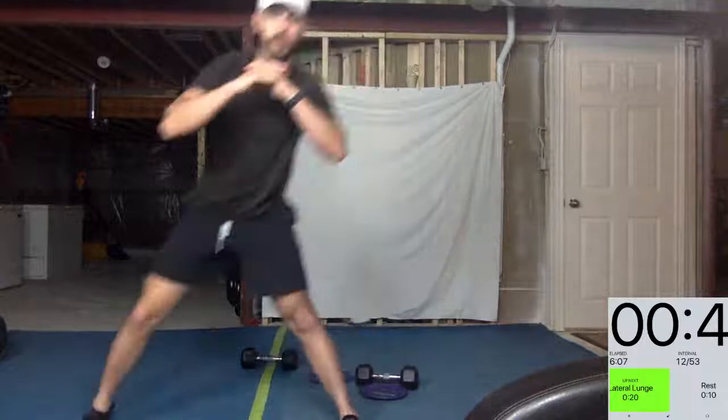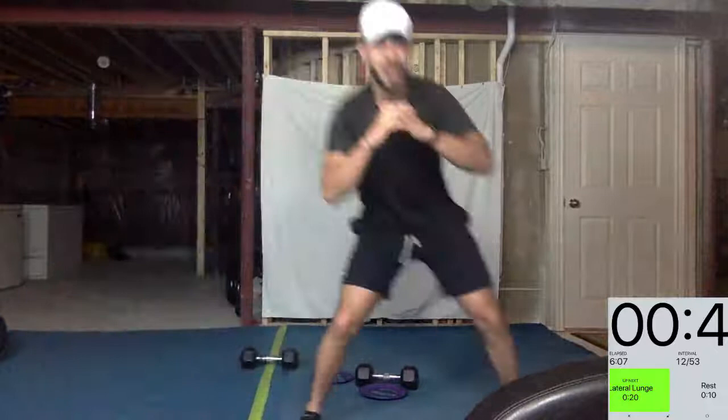So a lateral lunge. Grab yourselves a weight. If you have a weight with you, that's cool. If you have like a six-pack step, that's cool. But here you go. The lateral lunge. This is what it looks like. Feet start close. You're going to do a lunge to your right, come back in, lunge to your left, come back in. Just keep that going the entire time, all right?